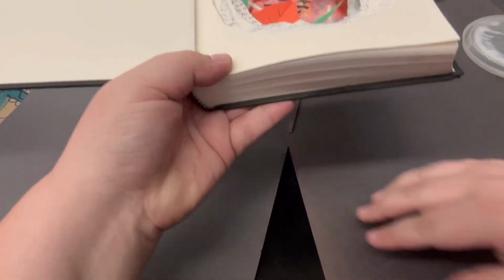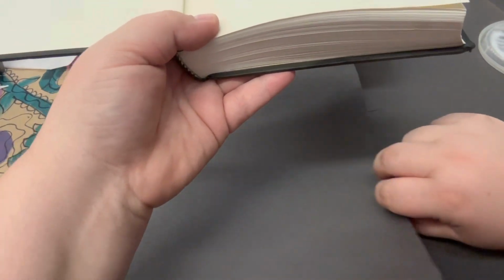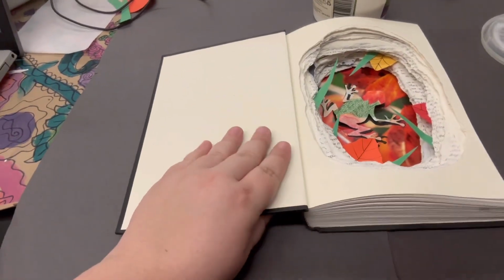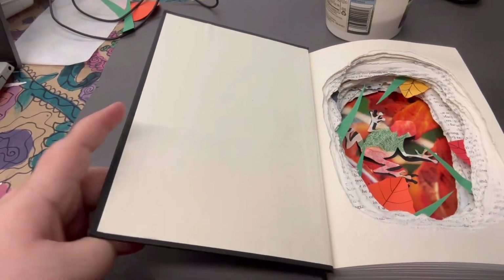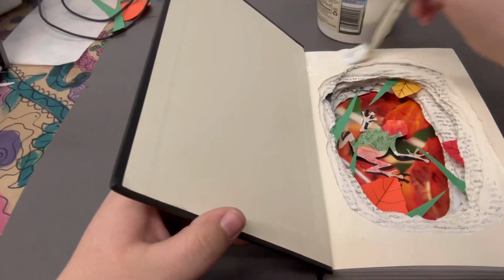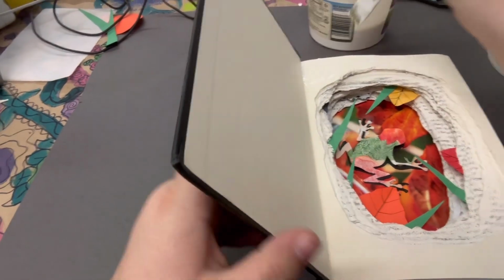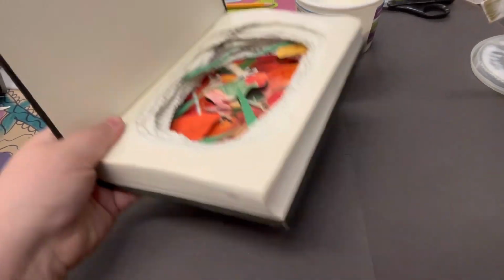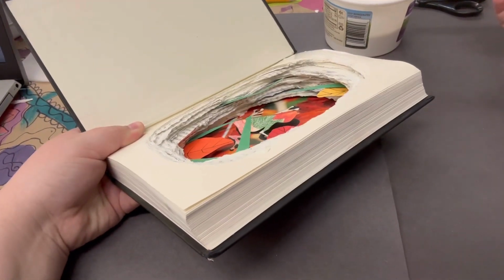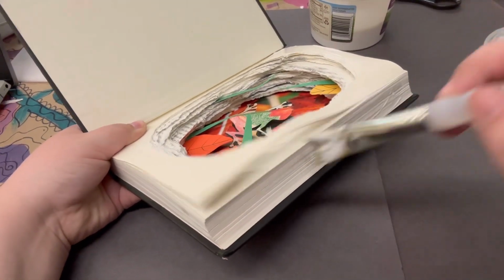Now you just put Mod Podge all over your book, all over the pages. Oh, I guess my paper. Ignore this. There we go. So now you're going to, like I said, take a pretty decent layer of glue, this Mod Podge, and put it all over your book. I do the front and all 3 sides. As you can see, I've taken a pretty decent scoop of Mod Podge and I just put it right on the book.